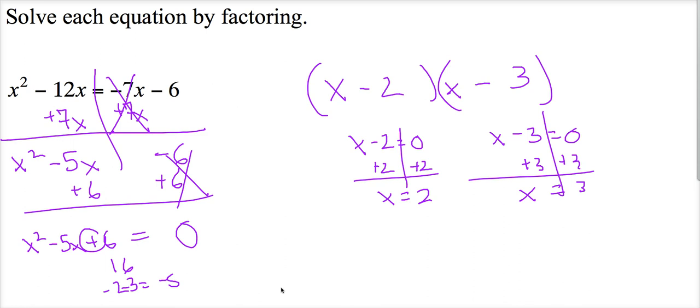And that's really it. I mean, by the way, it doesn't always work out... In case you haven't seen the other zero product property video or solving quadratics using factoring, it doesn't always work out so nice as this. If I end up with 3x minus 2 as a factor, it's still not that much more complicated. But you'll end up doing plus 2 of course, divide by 3, and your factor is going to be x equals 2 thirds. But in most early cases you get this kind of look. But I just hadn't covered it before and I wanted to make sure that I had it in there for you. So, thanks.